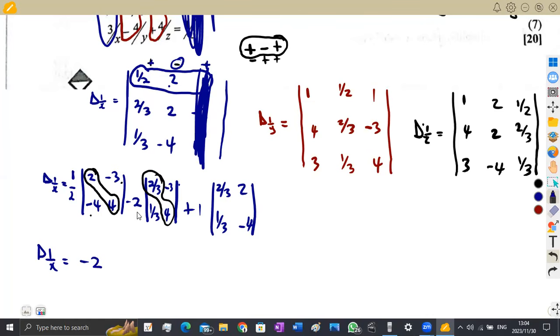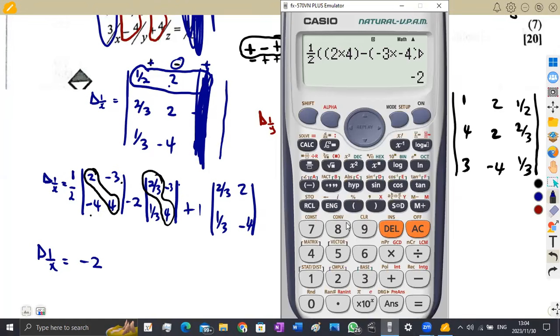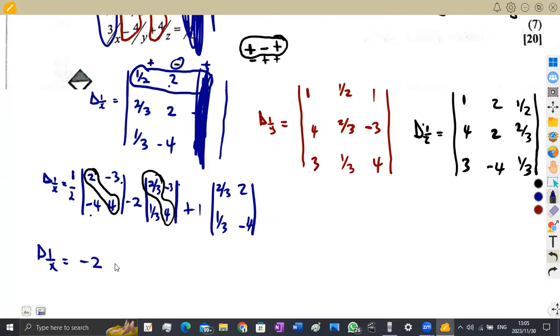You do the same thing on this part, negative 2 times the other part, you combine it together. So that's negative 2 into, open 2 brackets, for the product of 2 over 3 and 4, multiplied by 4, minus the product of negative 3 and a third. So negative 3 times a third, which is 1 over 3. Close the first bracket and the second one. This is going to give us negative 22 over 3. The same on this part, if you calculate properly, you're going to obtain negative 10 over 3.